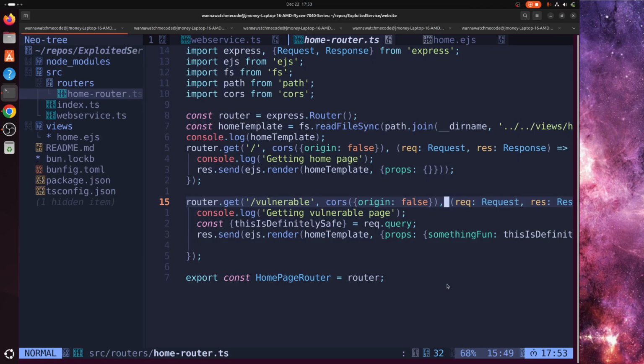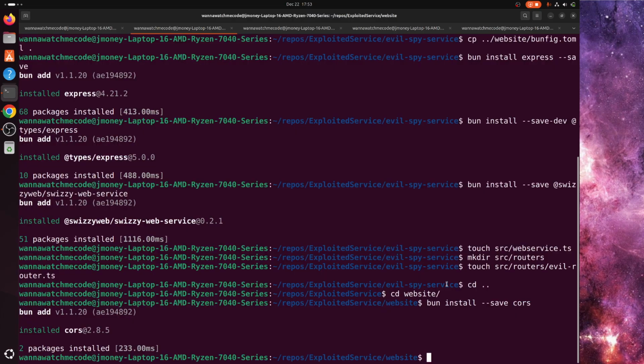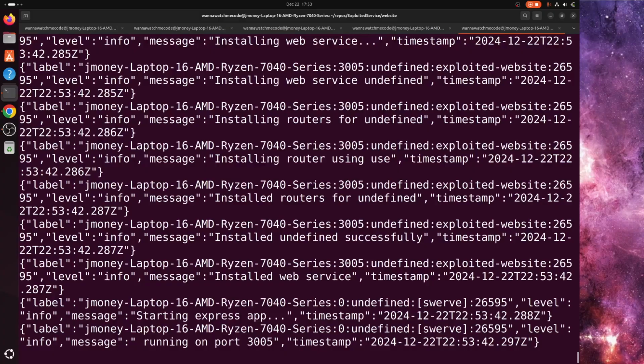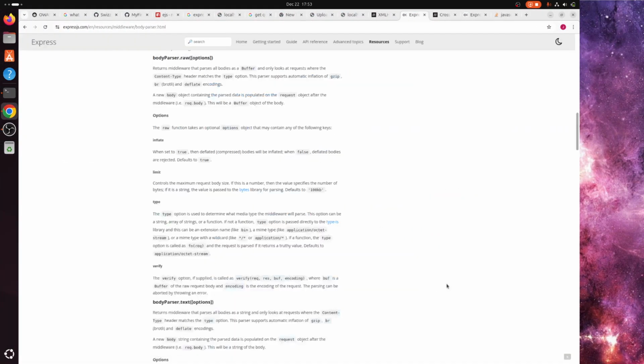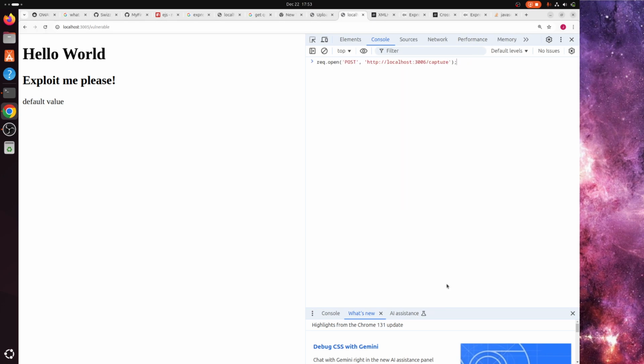Let's go. So when they say disable cores, is that disabling cross origin, or is it disabling protections from cross origin? It's kind of what's confusing me a little bit.